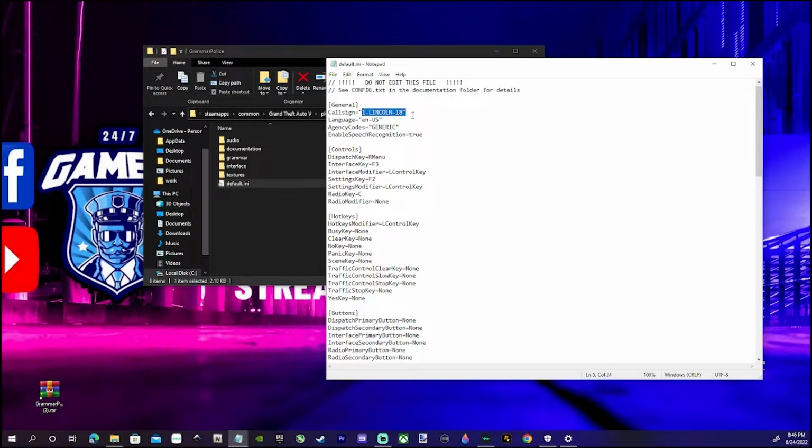Your call sign, you can change it to whatever you want with the numbers. I think the beginning number is only 1 through 10. And then the Lincoln, it has to be capitalized. It has to be in the same format, okay? It's got to be whatever number you select, 1 through 10, and the name from the police phonetic code: Adam, Boy, Charles, David, Edward, Frank, George, all the way up to Zebra. By default, you're at Lincoln.